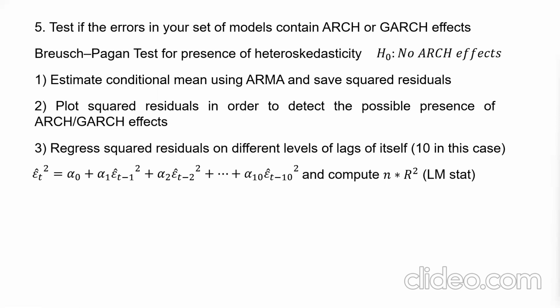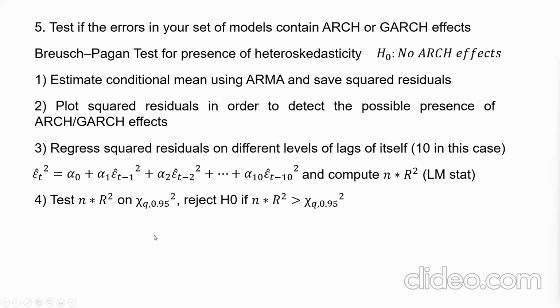And we store that statistic. Then we expand to 2 lags, so e_{t-1}, e_{t-2}. We regress this and compute the statistic. Then with 3 lags and compute the statistic, and all the way to 10 lags, computing all those 10 statistics. And we're going to compare each of those statistics one by one with the critical value from the chi-square distribution with q degrees of freedom. So that means the number of observations minus the number of lags, the number of elements in the model. Don't worry, R will give us these critical values without a problem.